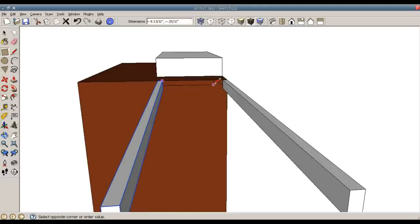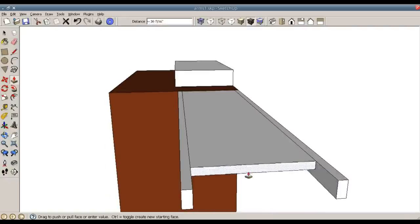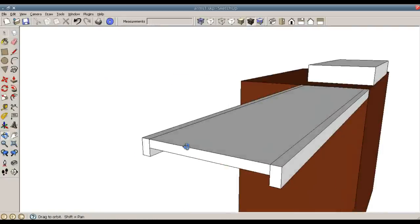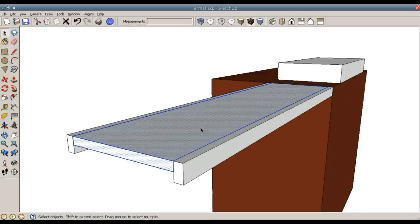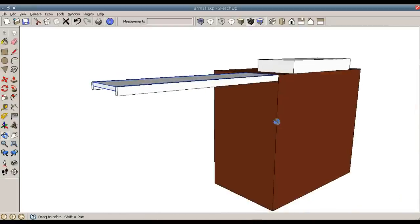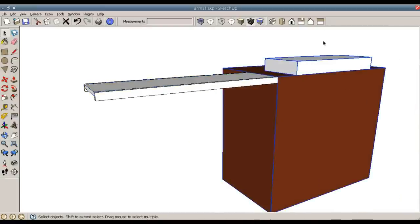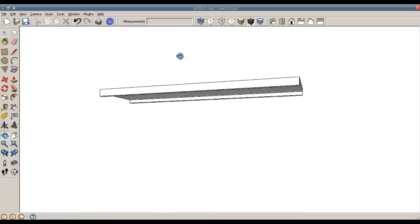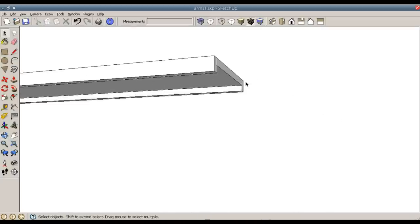And R for rectangle to draw my plywood in between. It's a 3/4 inch plywood that is 10 inches wide, and I will pull it up to this face. Spacebar to select, and I can triple click G, create component. Now that's basically the top side of the arm already done. I'm going to hide these two pieces back here, that way I can start creating the support pieces.